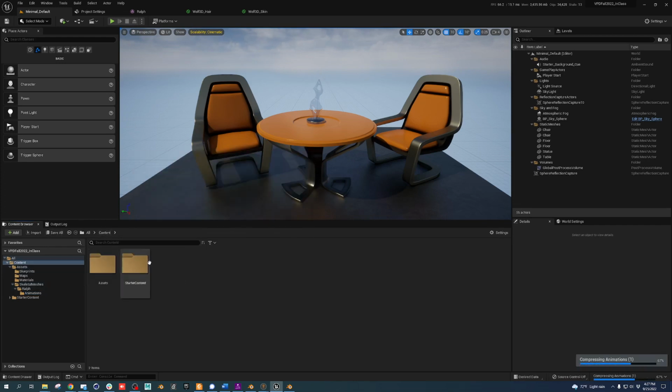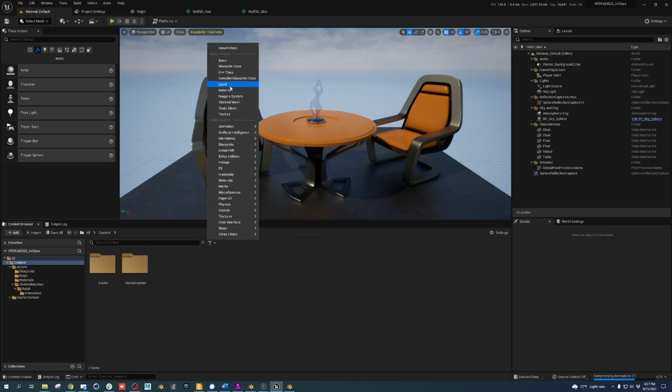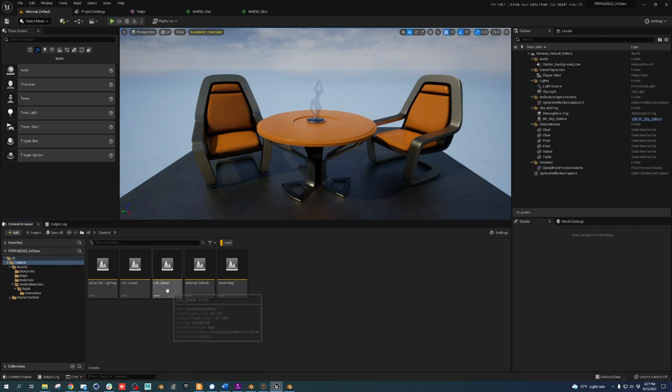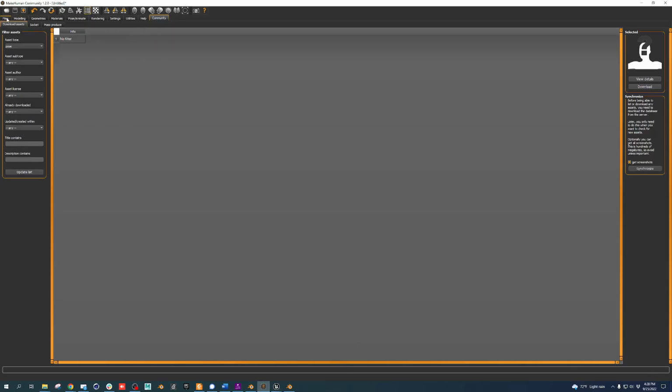Let's find my map from last time. So I'm going to filter by levels, and I did one with an ocean. Yeah, I remember that ocean being a little heavy. It's taken a little while. Maybe while this is happening, all we're going to do is throw in our animations into the scene for our screenshots or for our screen recording. But I'm going to go ahead and go to the other avatar creator software, which is called Make Human. So Make Human is an open source tool from Carnegie Mellon.